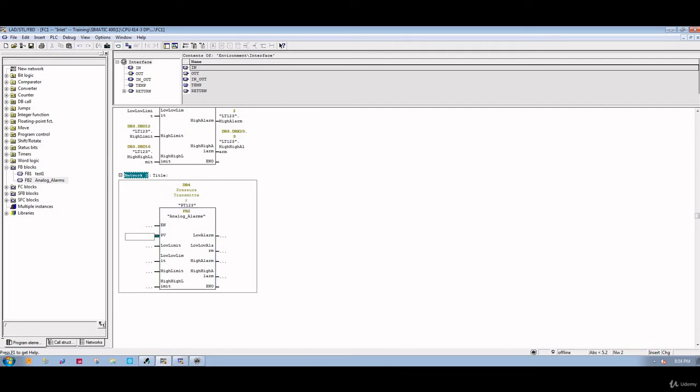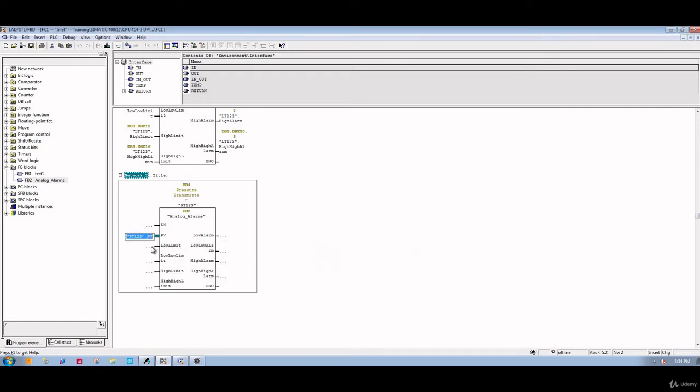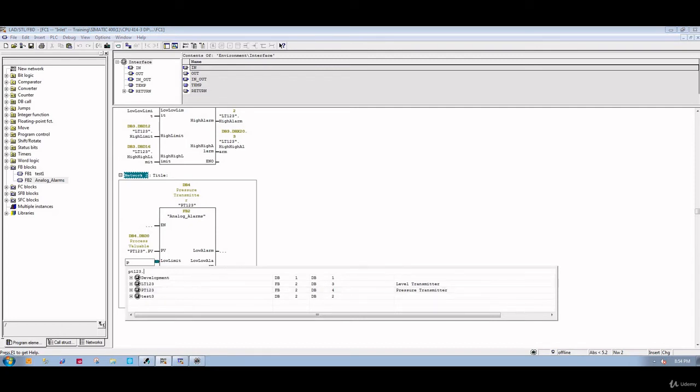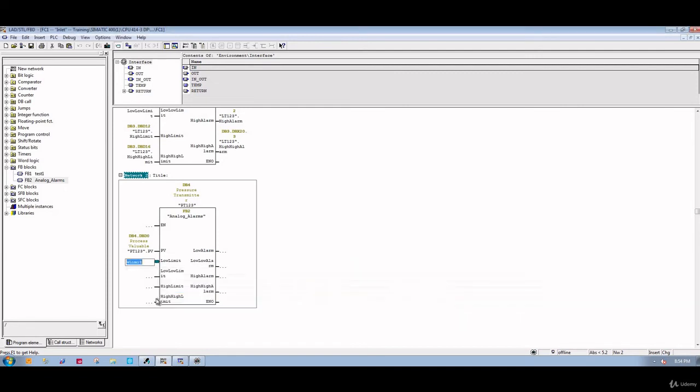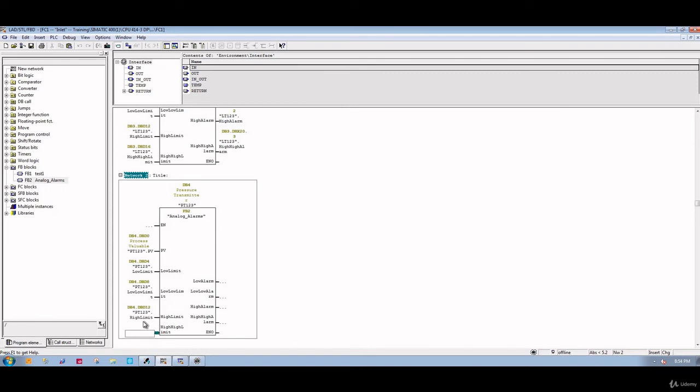I'll just assign my tags: PT123.PV, and then PT123.low, again low limit, copy, and then low limit, and then high limit, and then high limit.